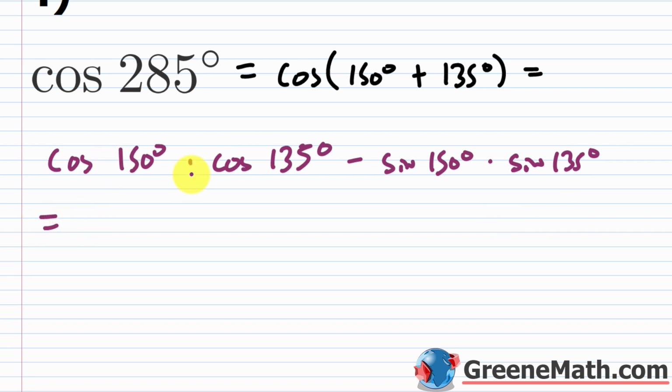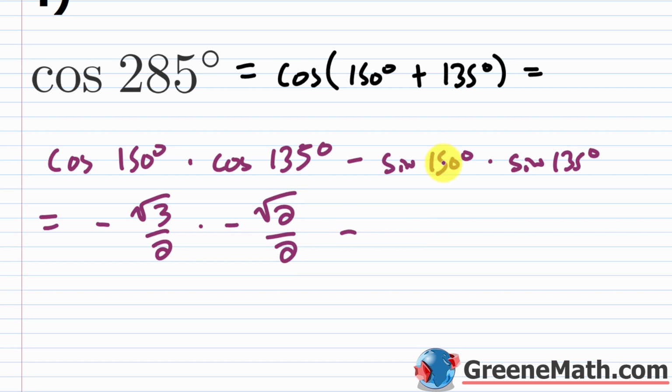If you can't remember this from the unit circle, again, you can always think about things in terms of the reference angle. So 150 degrees has a 30 degree reference angle. So the cosine of 30 degrees is square root of 3 over 2, and we're in quadrant 2, so we know it's negative. So this is the negative of the square root of 3 over 2. Now, 135 degrees has a 45 degree reference angle. So if you wanted the cosine of 45 degrees, it's square root of 2 over 2. But again, this is negative because I'm in quadrant 2. So the negative of the square root of 2 over 2.